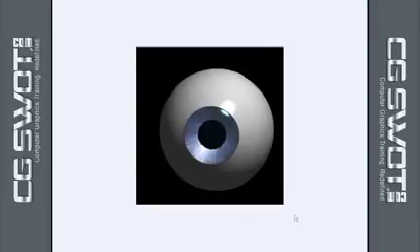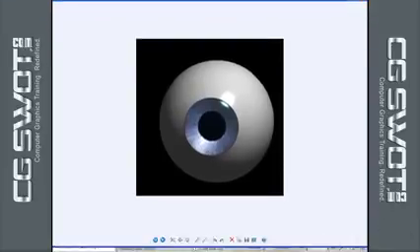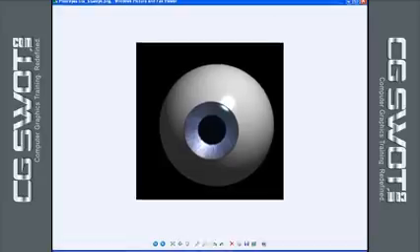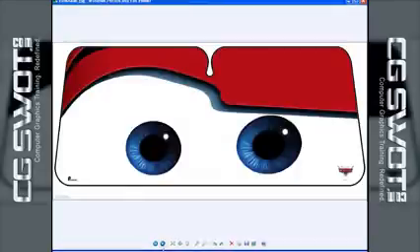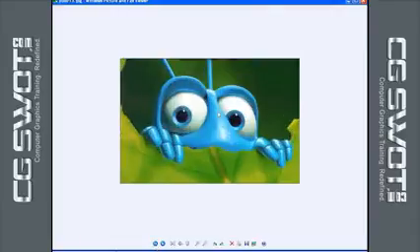And I've got a couple of other examples, and I'll just minimize this slightly. Got a couple of other examples here that we can have a look at. And there's obviously Cars from Pixar. They use this technique, and you'll see that there is a highlight in the iris section, and there's that telltale specular spot on the cornea. And as we look at some other reference here, there's another good one.